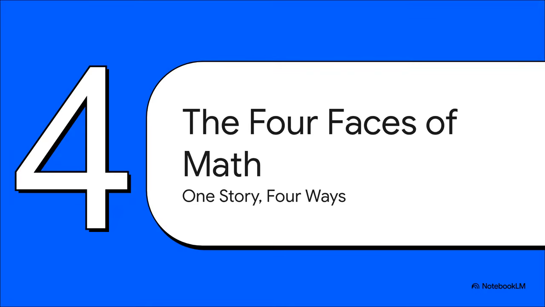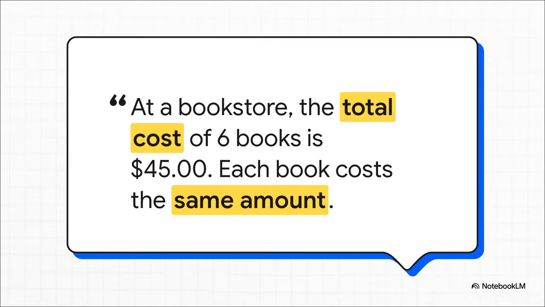One of the absolute coolest things about algebra is that you can tell the exact same mathematical story in 4 totally different ways: a verbal description, a table, an equation, and a graph. So it almost always starts with a story, right? A story told in words, the verbal description. This gives us all our clues. In this case, we know we're dealing with the number of books and the total cost.